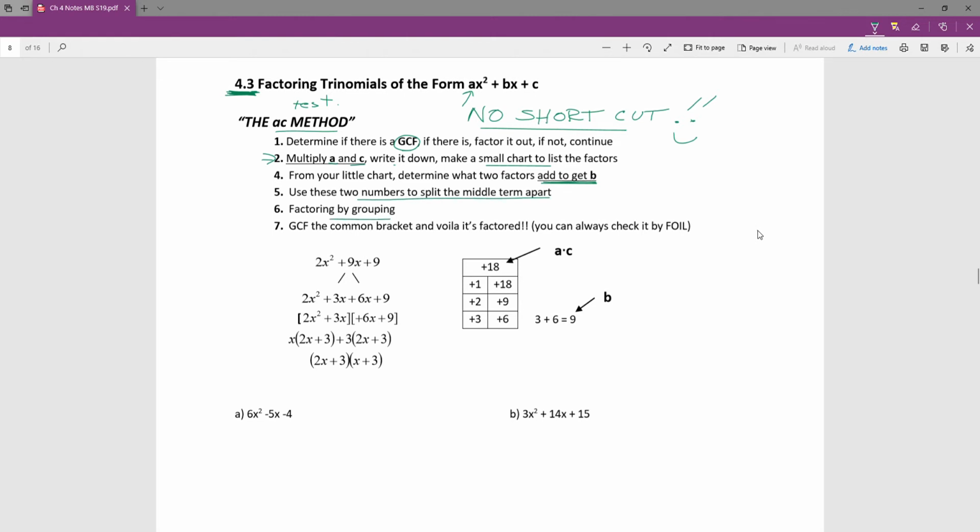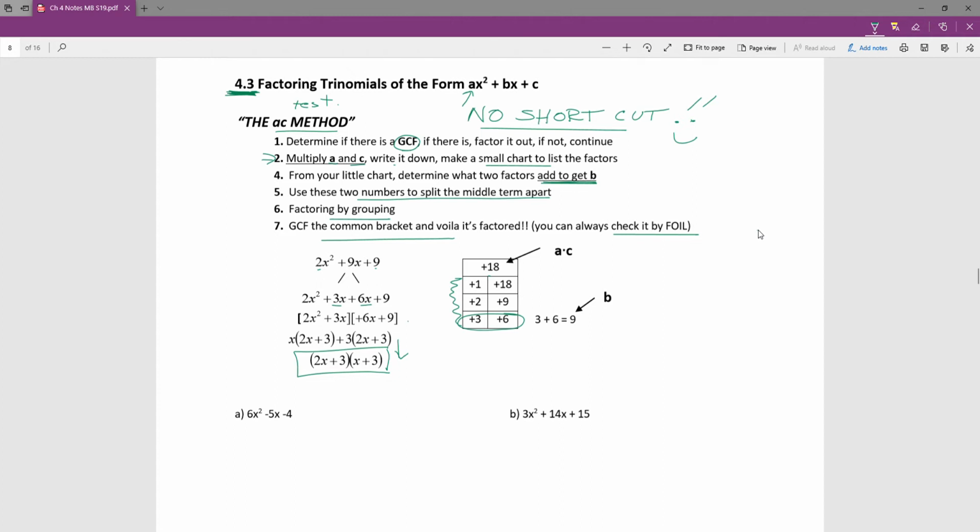We're going to factor by grouping and pull out the two binomials. You can always check from FOIL. So here's our example. You can see that we have 2 times 9 for a positive 18 at the top of our chart. It's factored in as many ways as possible. And those are the two numbers that we choose to decompose our middle term. Factor by grouping, keep factoring, and there's your polynomial in factored form.